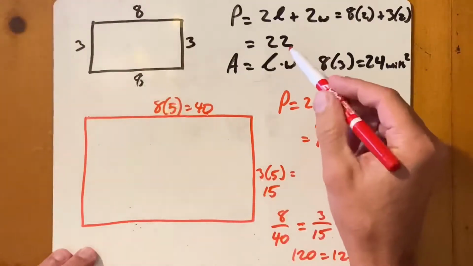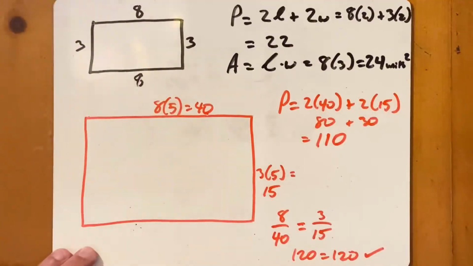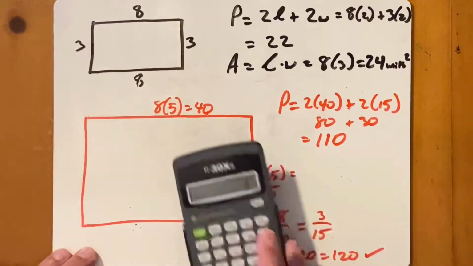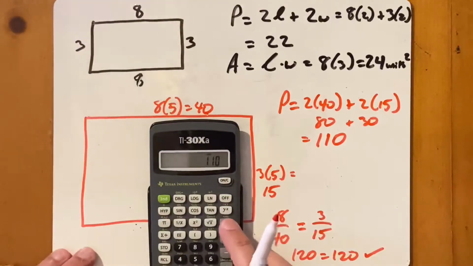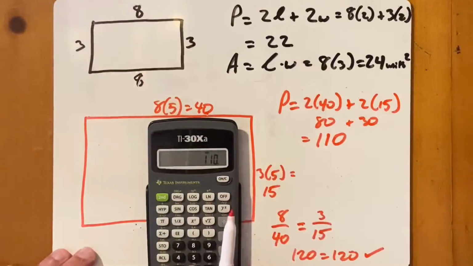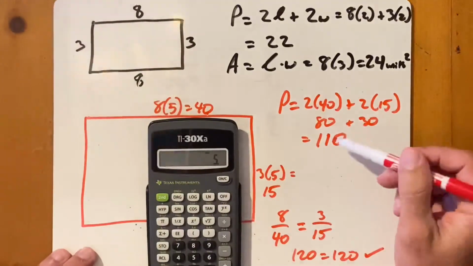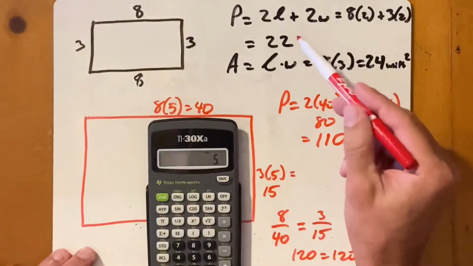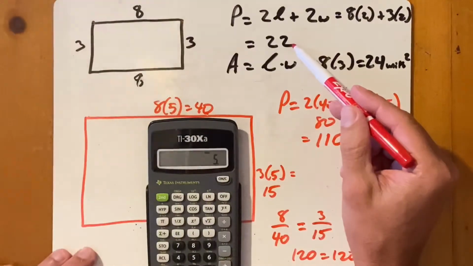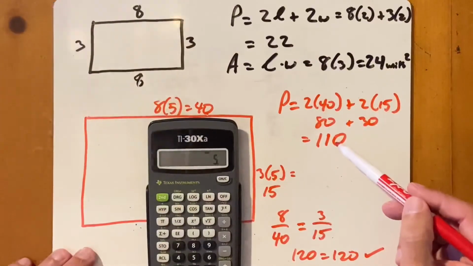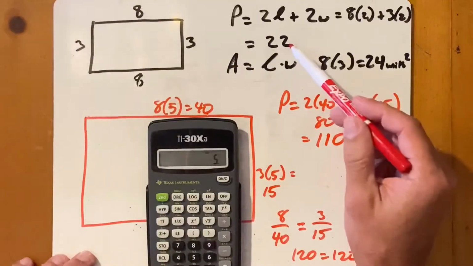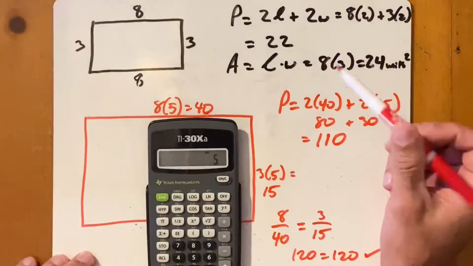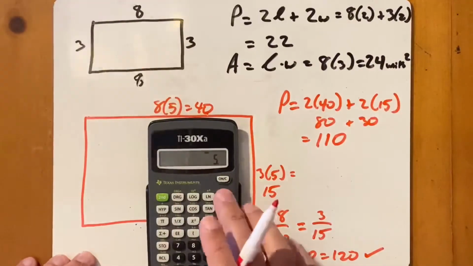The original perimeter was 22, so we want to ask, what's the relationship between those two? Let's take the new perimeter and divide it by the original perimeter. We set that up in a ratio, and we get 5. That means this is a 5-to-1 ratio. We took 22 and multiplied it by 5, and we got 110. So by increasing all the dimensions by a scale factor of 5, that also increased the perimeter by a scale factor of 5. It had the same exact effect.